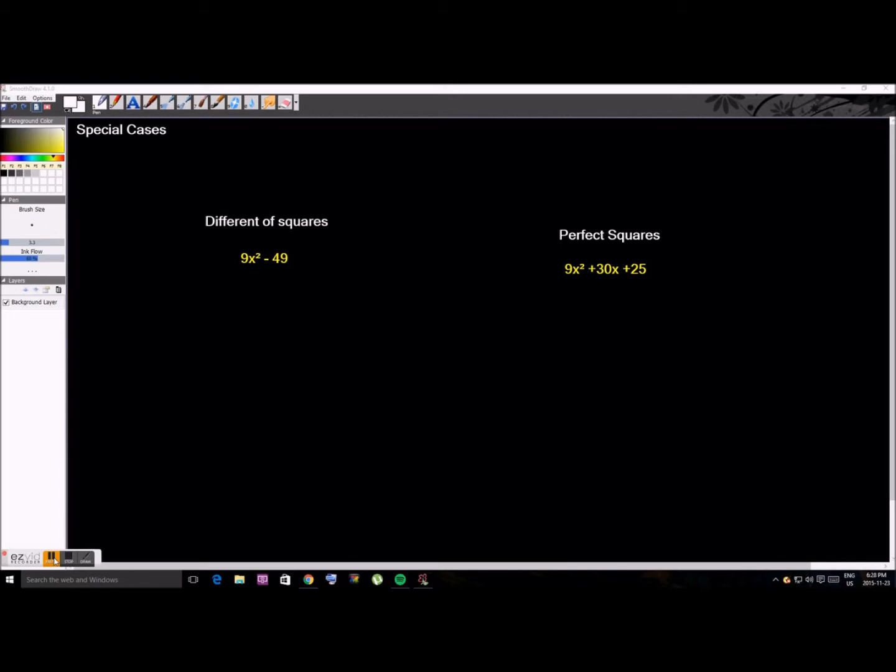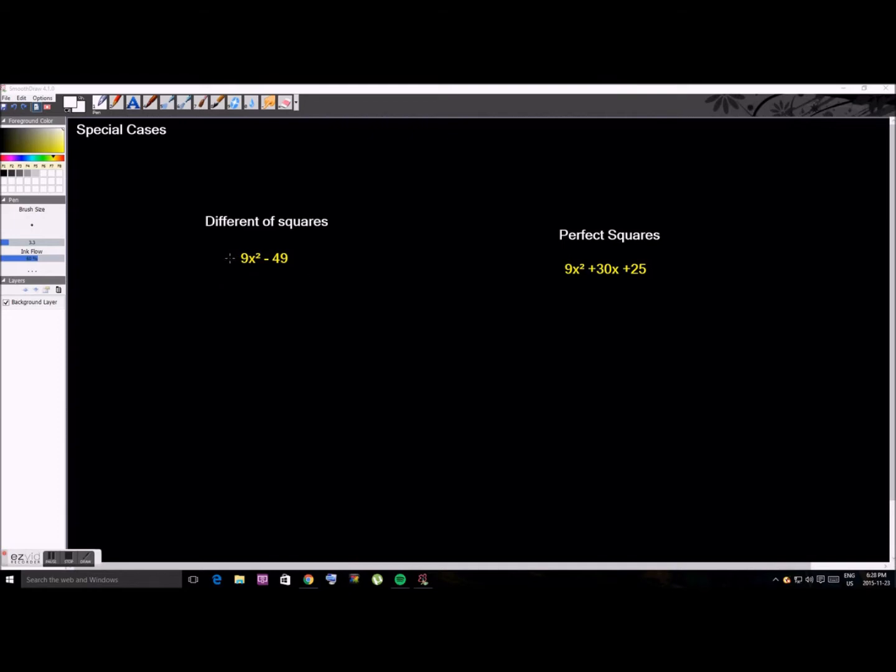Okay, so to identify a difference of squares we have to look over here and we can see that there's no middle term, as this is in standard form without a middle term. The middle term in this is obviously like 30x, but there's none in here. And there also has to be a negative over here. Alright, so now what we are going to do is we are going to square root this 9.